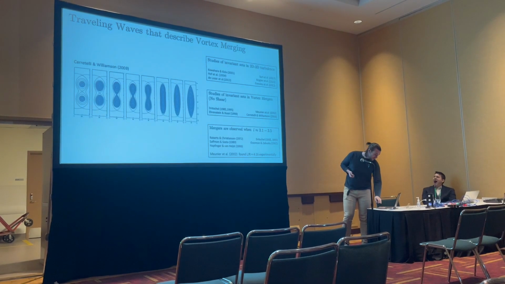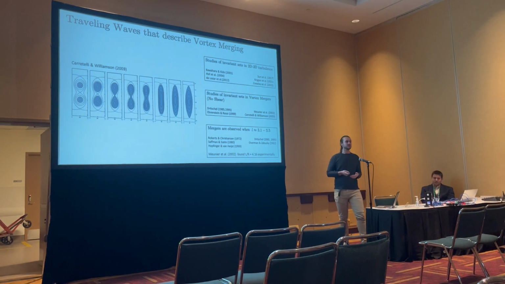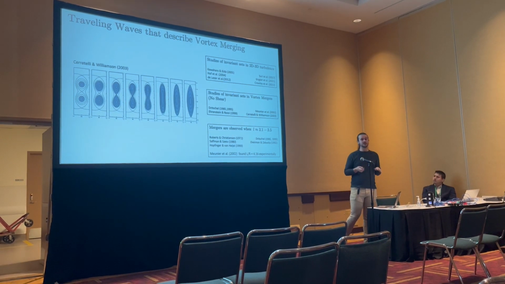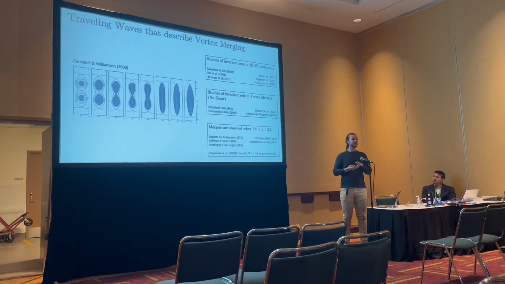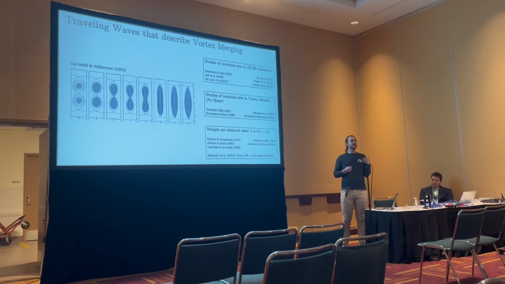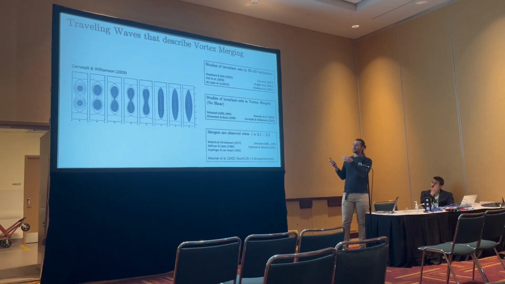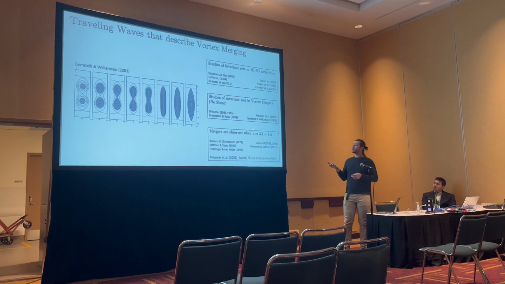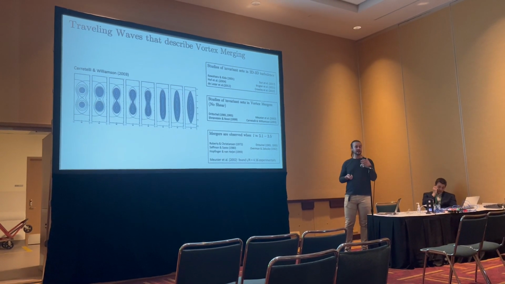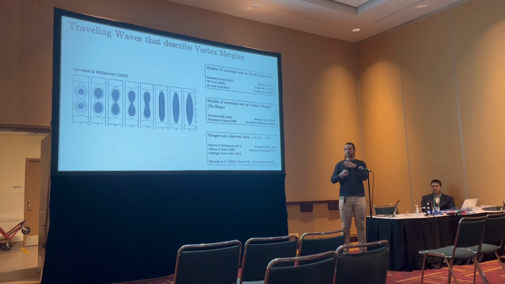Over the past 2 decades, a lot of work has gone into showing how invariant solutions describe turbulence, both in 2 dimensions and 3 dimensions. Solutions such as equilibria, traveling waves, and periodic orbits are good at describing the spatial and temporal evolution of turbulence. So this is no different for the case of vortex merging. A lot of work has gone into computing traveling waves that are relevant to the merging setup.